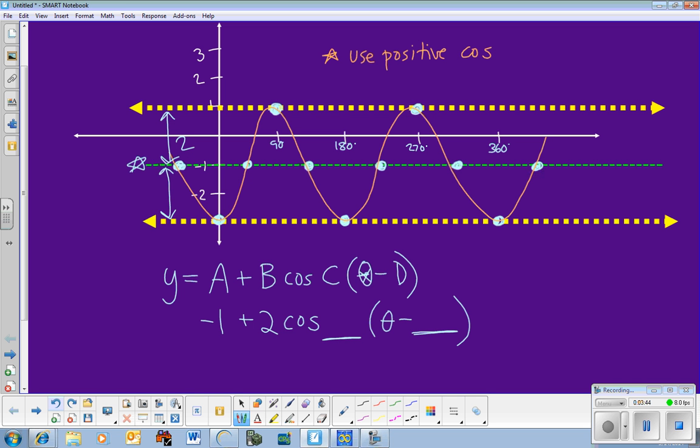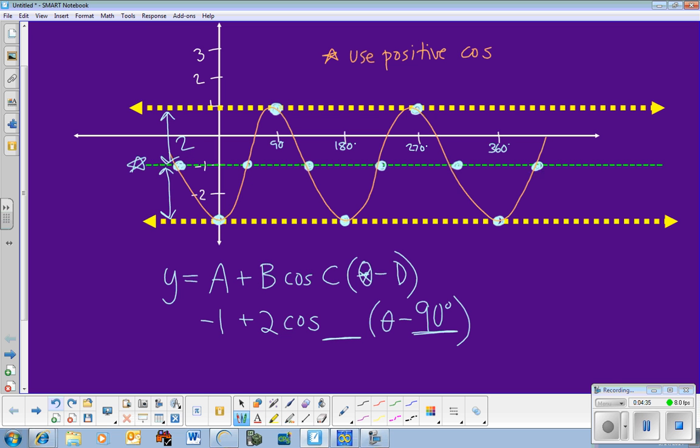This graph, remember, if we're doing a positive cosine, and by the way, we could do a million different versions of a positive cosine. We could do a positive cosine where this peak is considered our starting point, but if you slid the thing down the axis another 180 degrees, then this thing would be the starting point. So you could slide these graphs, and because they're periodic, they just keep landing right back on top of themselves. So usually I'll just start with the first peak to the right. This one, if I consider an original cosine graph, would have gone right here. I've slid that peak over 90 degrees, so I'm going to say minus 90 degrees. A negative 90 is a right shift of 90.